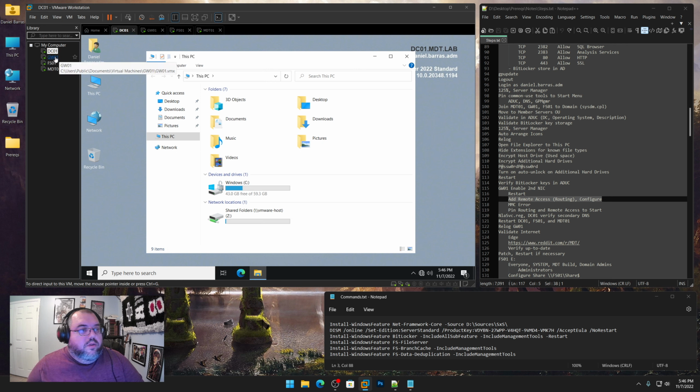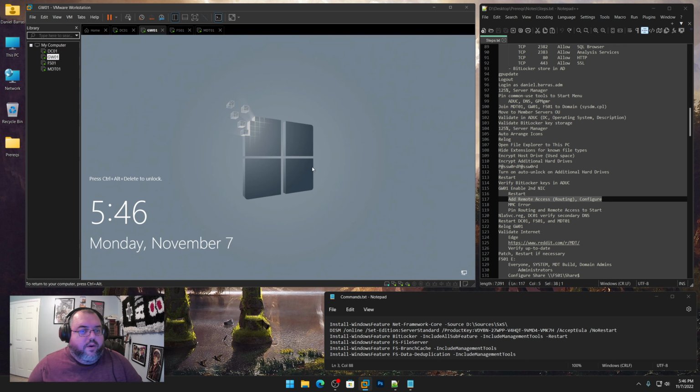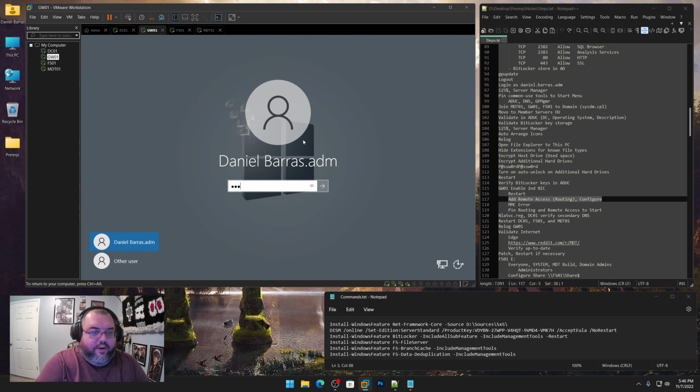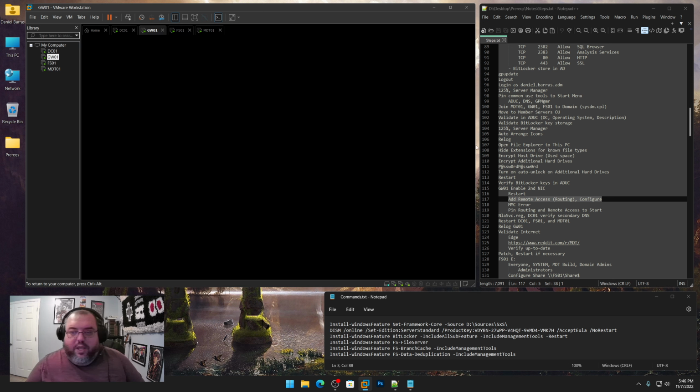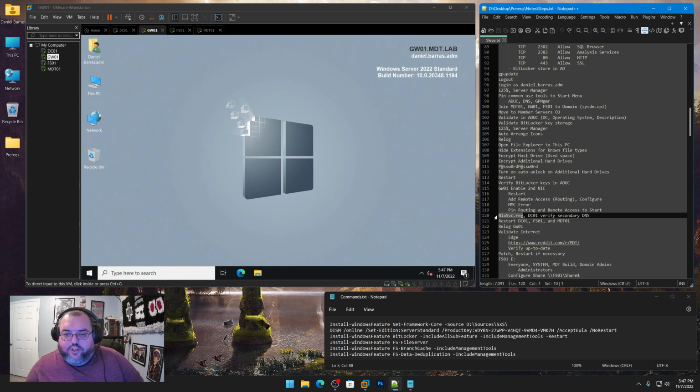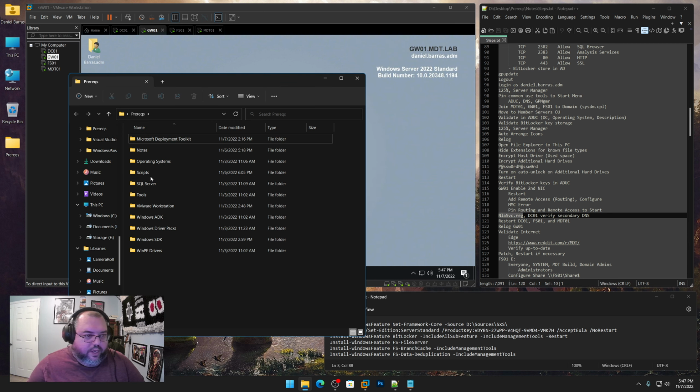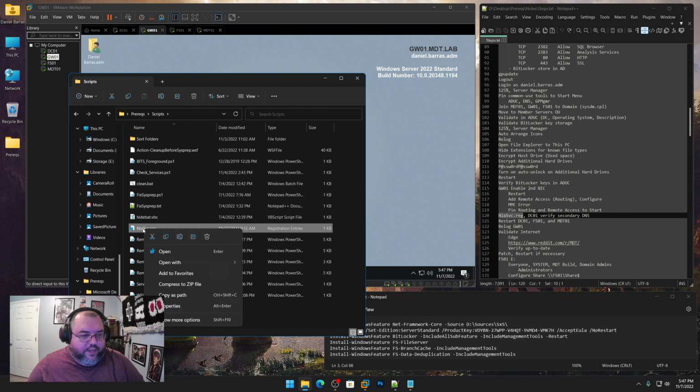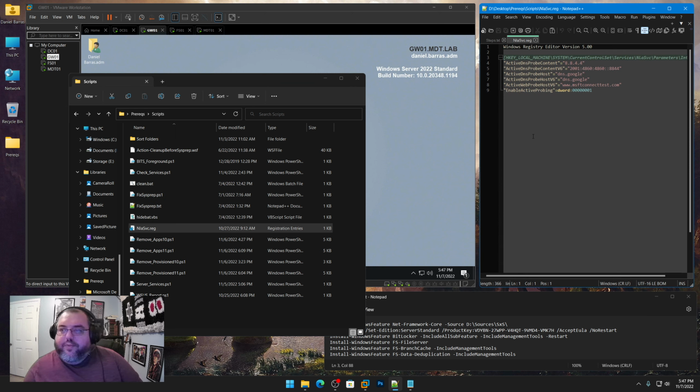All right, here we go. There's our gateway, and you can see there's our computer icon. Shows we have internet. Now, I wanted you to see this, the registry key NLA. In the prereqs under scripts, I put this here, and I'll open this here. What I've done is set these registry keys to use Google's secondary DNS.